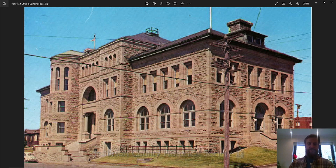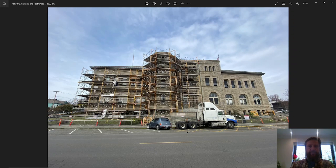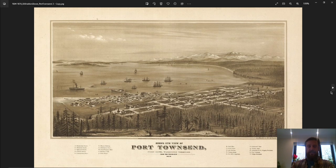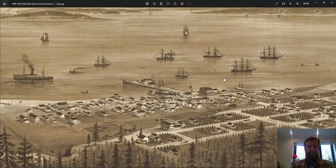Before we wrap up, I'd be remiss not to include the post office and customs house, reportedly constructed in 1893 — quite a formidable structure with very strange windows at or below street level. Here it is overlooking the bluff. As with so many historic structures in Port Townsend, it is currently being given a facelift. With this photograph from 1893 we wrap up our exploration of Port Townsend — a mere 15 years after E.S. Glover produced his 1878 survey drawing of this nascent remote Victorian village lifting itself up out of the wilderness.